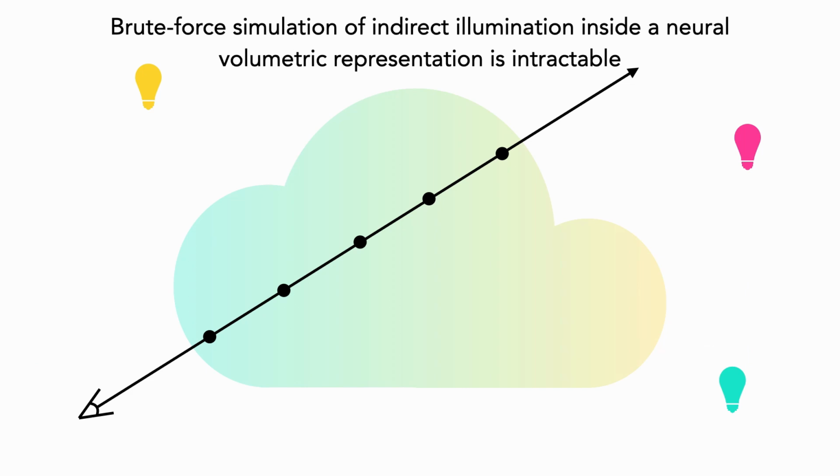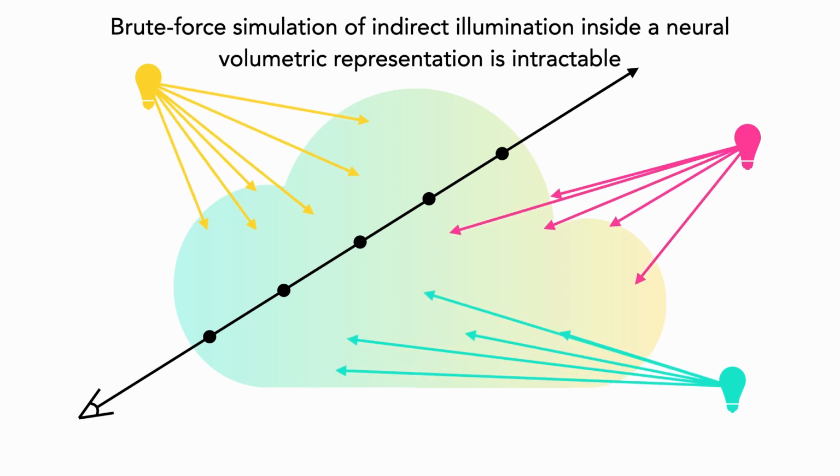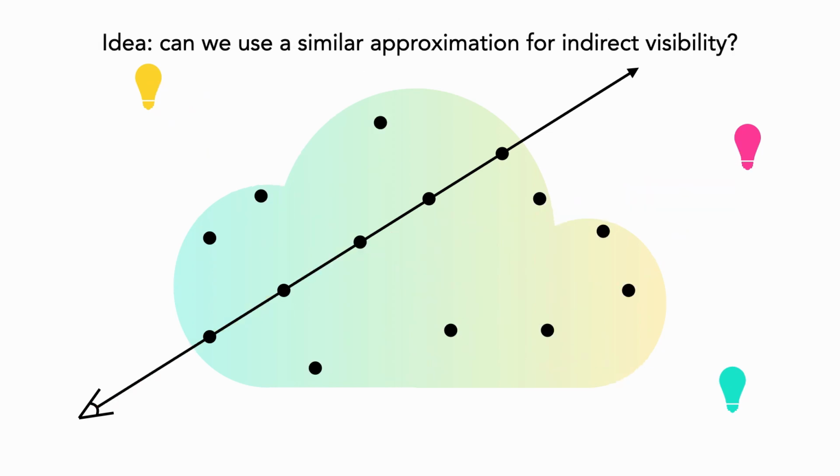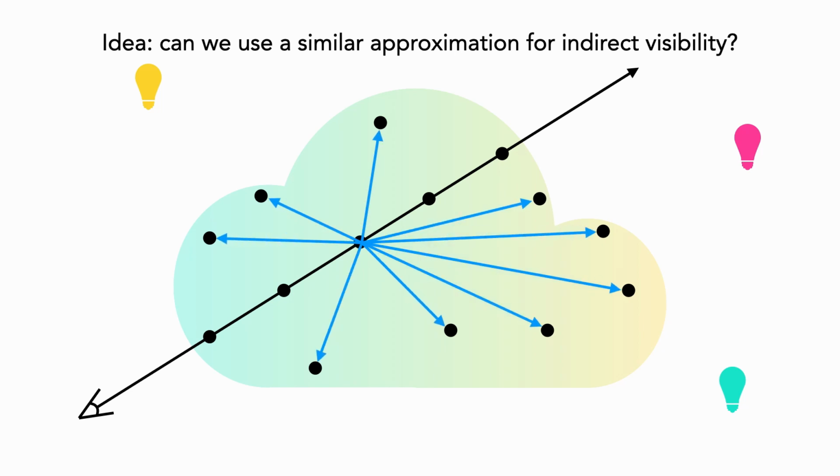Unfortunately, simulating indirect illumination with this brute force visibility computation strategy is even more daunting, because indirect lighting can arrive at a scene point from all directions. And so repeatedly querying a network for the densities along all possible indirect paths would be way, way too prohibitive in a training loop. So we need to introduce another approximation to make this more tractable. What we're going to do is additionally train the visibility network to predict the expected termination depth for a ray that's leaving a 3D location in a given direction.